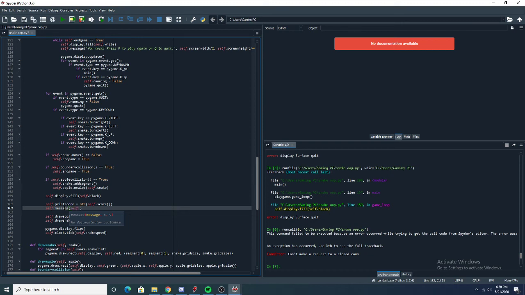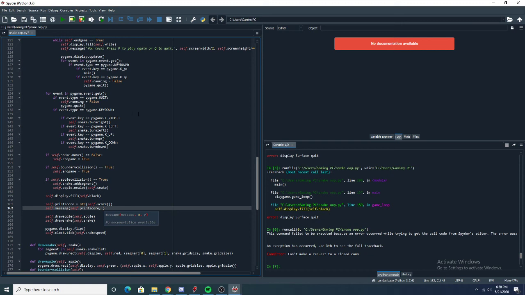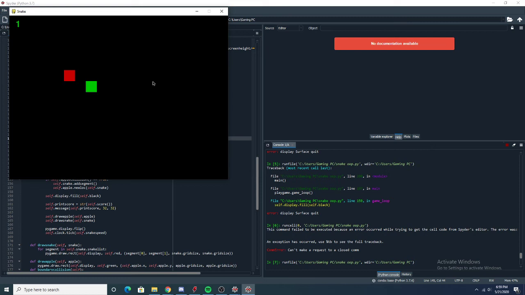So self.print score, and based off the font, because it's a size 32, I'm going to put it in the top left, but not at 0, 0. I'm going to put 32, 32, so that it's not too far, more aesthetically pleasing. However, if you want, you can put this at the bottom right of your screen. I don't think it matters very much. So now if I go here, you can see there's a score in the top left corner, and every time I collide with something, the score increases.